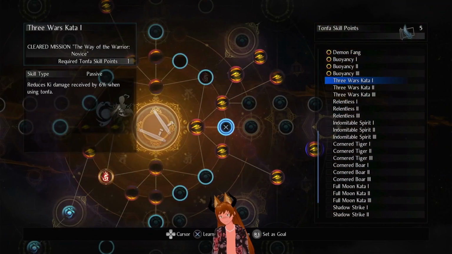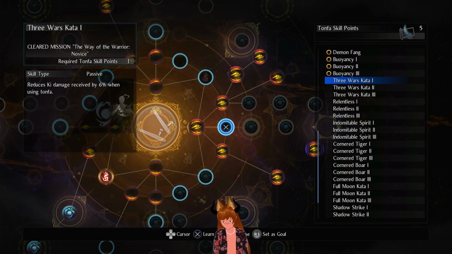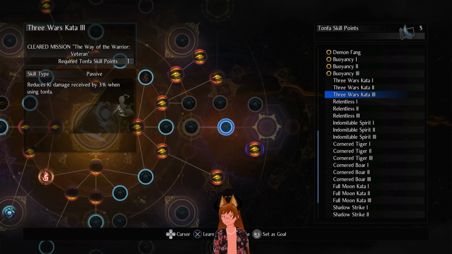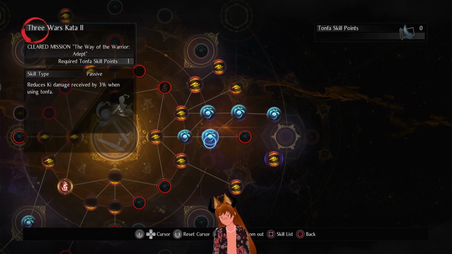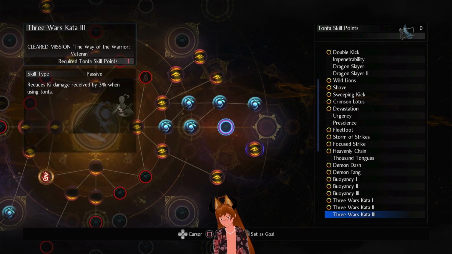3 Wars is alright. Reduces Kai damage received when using Tonfa. You're not going to be blocking with it very much, and you won't have too much Kai damage, so 3 Wars is okay. Restlessness is very powerful, so I'd pick that up, which does force us to get some of the Wars, which is alright. It's alright, but more Kai like that is pretty powerful.